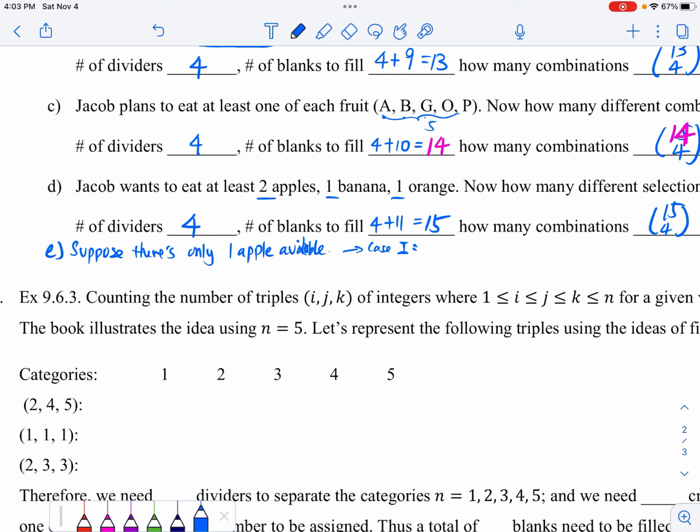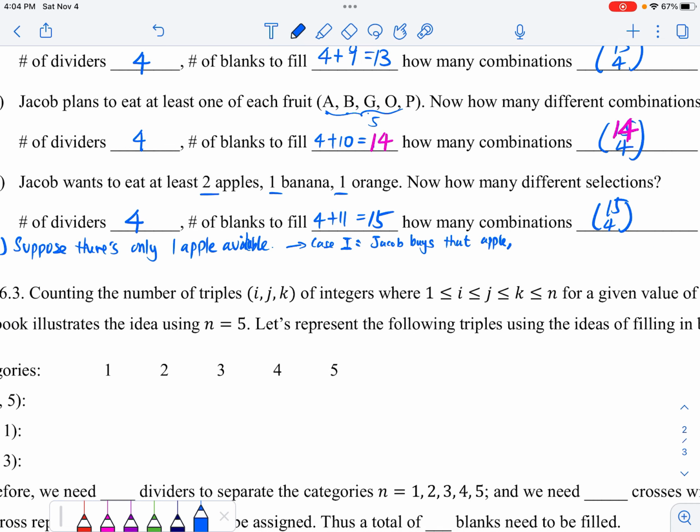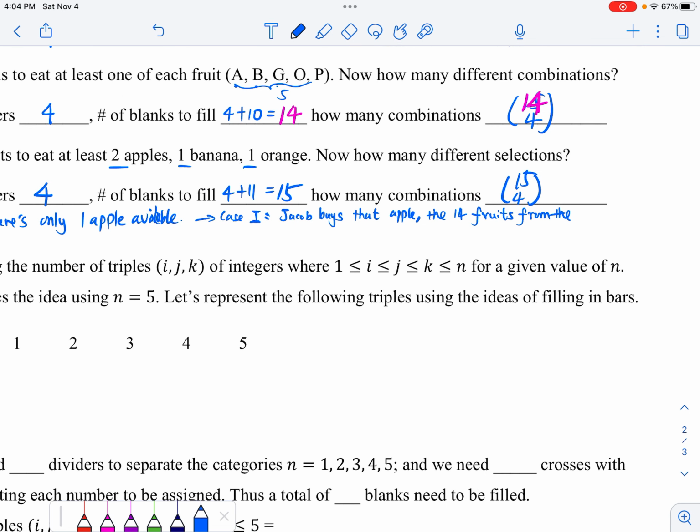Jacob buys the apple, and then decides the rest of the 14 fruits, total 15, from the remaining 4 types.